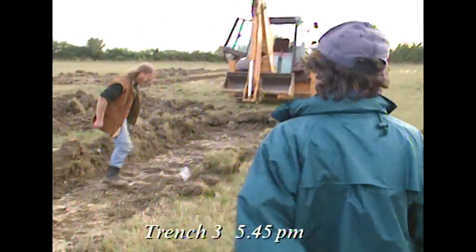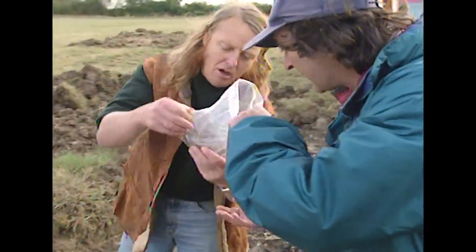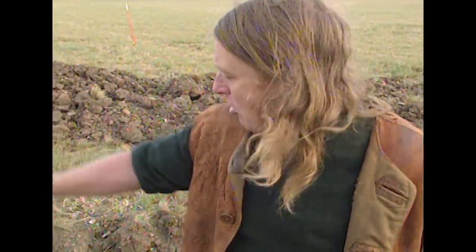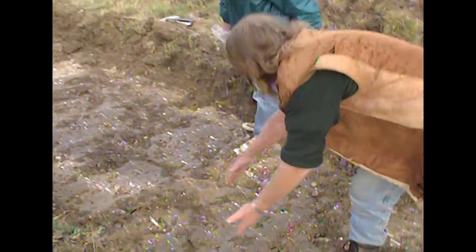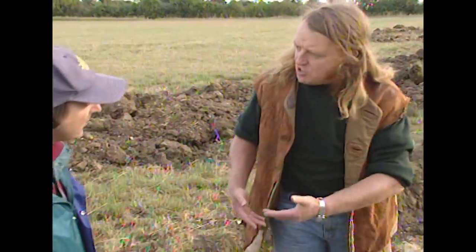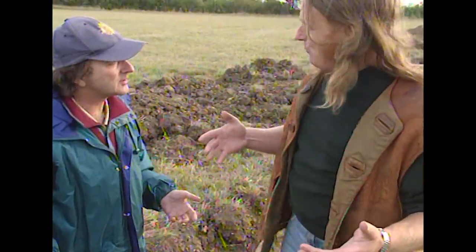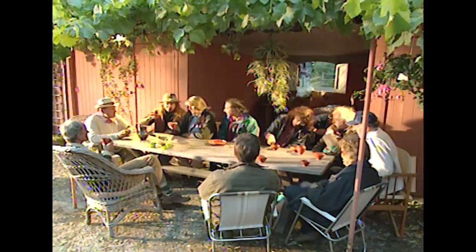The place is absolutely stuffed full of finds — look at all this, a whole bag of pottery just came out of here. And the whole trench is stuffed full of stuff. Can you see there's these dark features, these dark splodges? There's one that comes across here, another one in there, another one down further — they've all got finds in them. For just one trench, we've got all these features. This isn't what you find in a field — people don't dig holes in the middle of a field. I reckon we've got to be somewhere pretty handy to the settlement. We must be somewhere near it.